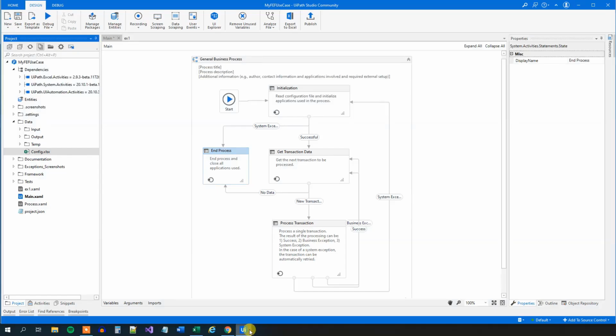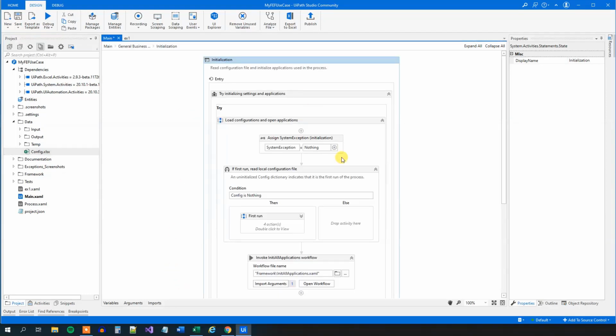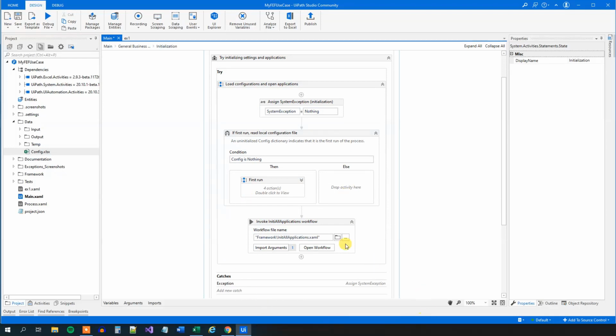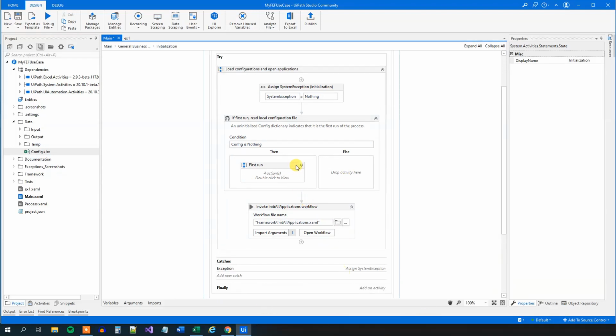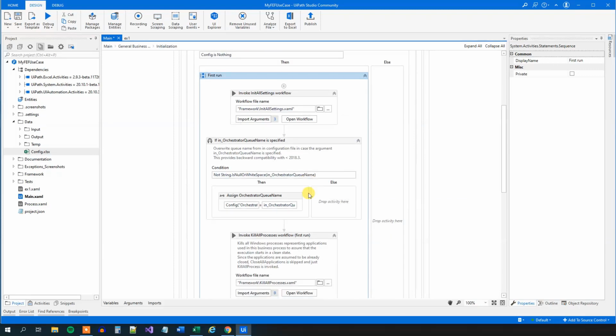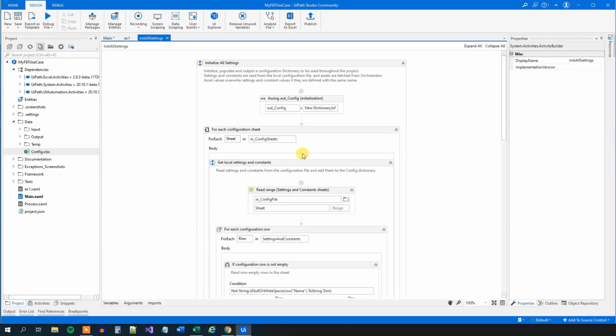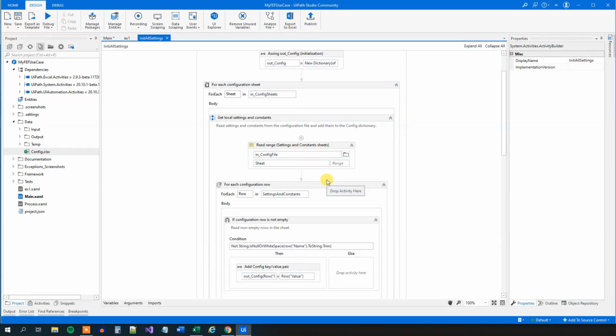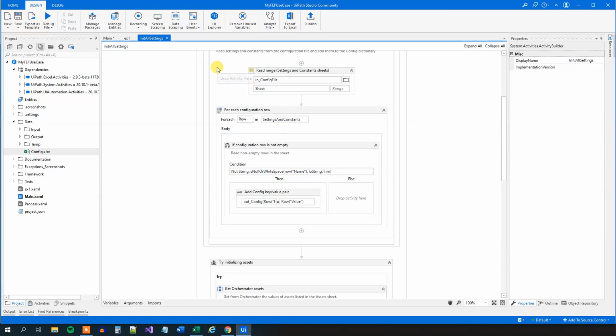Now we go back to the REFramework. So at first sight, this looks very easy. However, when we open up here, we can open the init. We can see that we have some invoked workflows here. And here we can go down. There's a whole bunch of settings and invoked workflows and whatnot. Don't get overwhelmed. We will not use a lot of them as they will just be standard settings, so let them be. We will touch only the important ones and then we can get back to the more advanced settings.